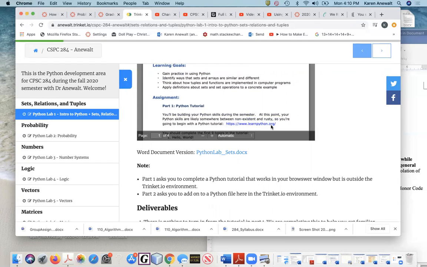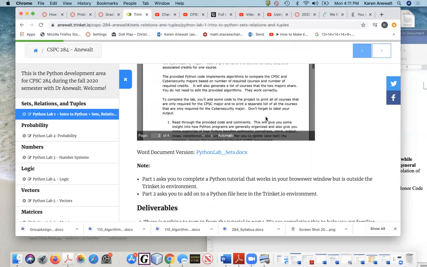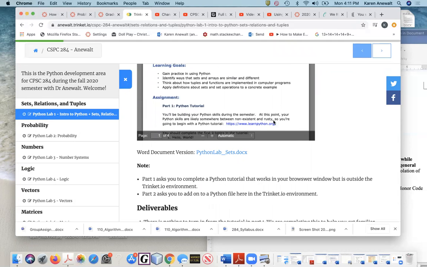So you want to go to learnpython.org, and then you'll be completing a series of activities on that particular website. There's nothing to turn in from that part. It's simply for your benefit so that if you're a little bit rusty on Python or if you've never used Python before, you see some of the basics about how to use variables, do input and output, create loops, and conditional statements.